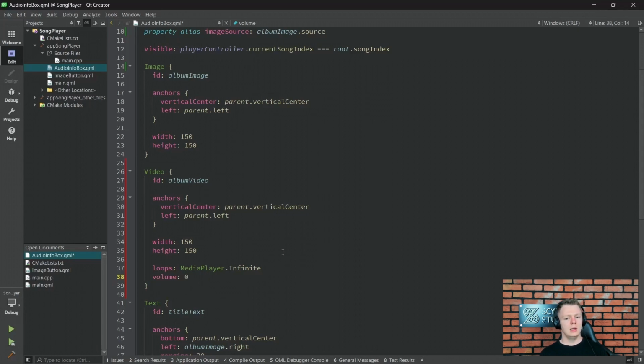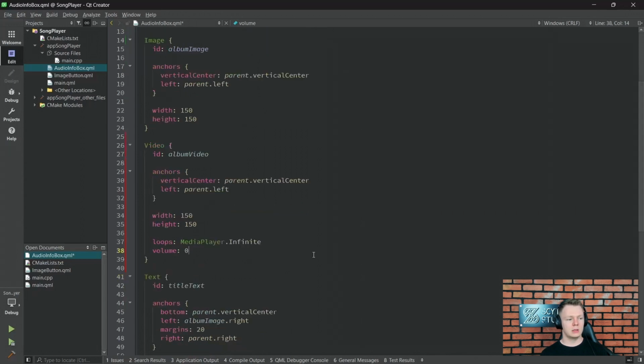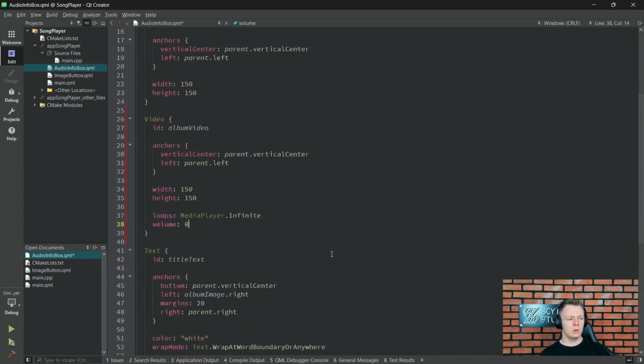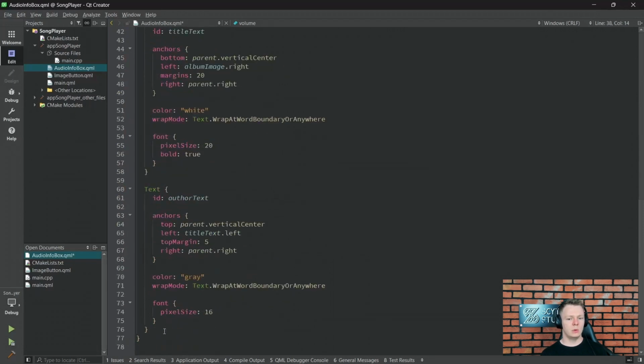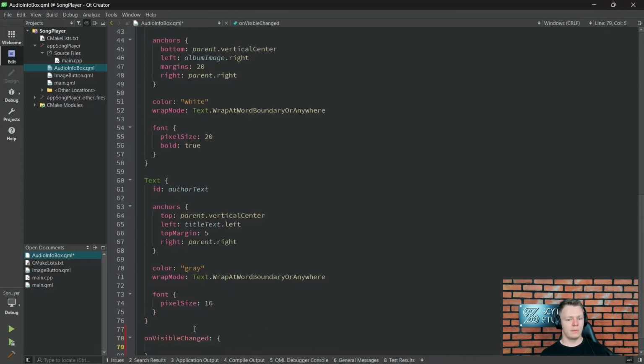Yeah, and then we have to somehow start or stop the video. I think that we can change its playback state based on audio info box visibility. You remember that if the user switches the song, then it stops being visible.